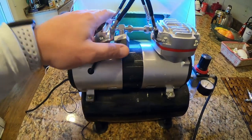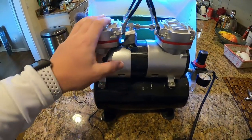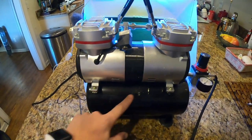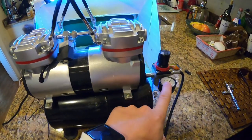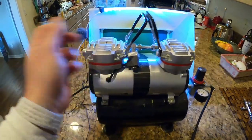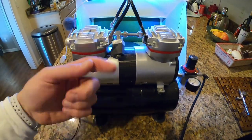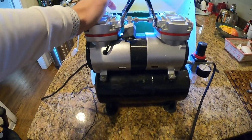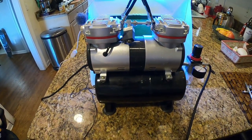First up we've got our trusty air compressor. These can start pretty cheap and get pretty expensive. What you see here is a dual piston air compressor with a reservoir tank at the bottom. The reservoir tank stores your air so you've always got a constant PSI flowing through your airbrush. Without one you'll get bursts of air. So if you're just getting into it you might spend less money, but down the road you'll always want something with an air reservoir for that nice steady flow.